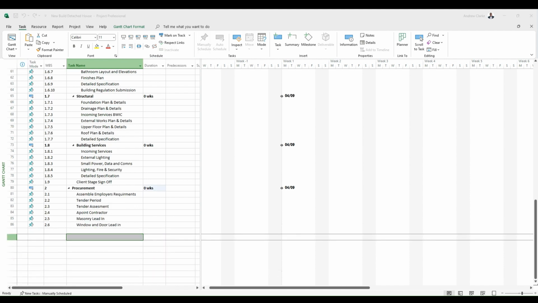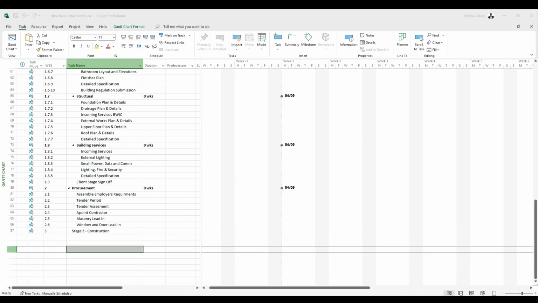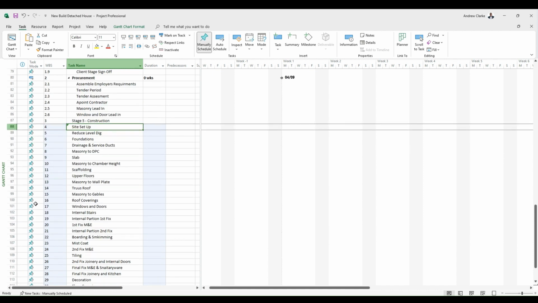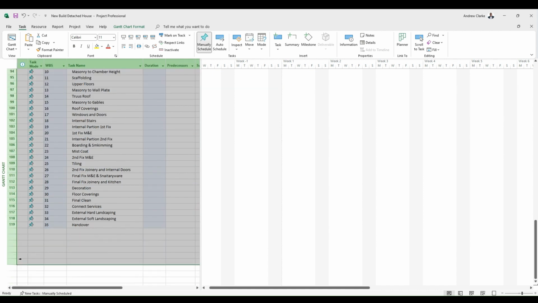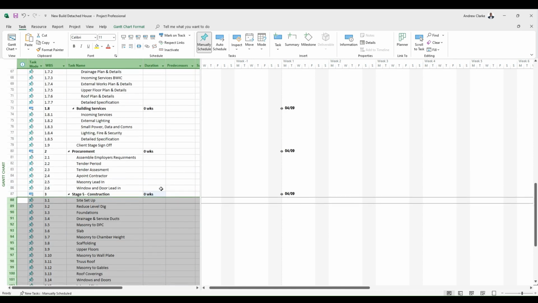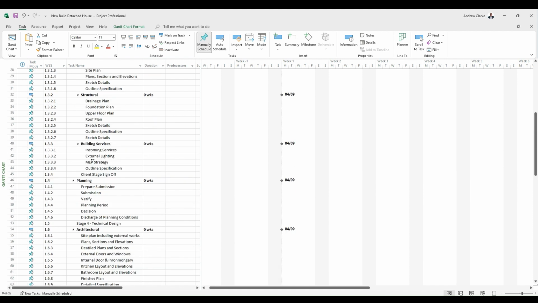Stage 5 is your building. You're going to start constructing. On stage 5 construction, we're going to list it all from site setup to handover, and I'm really concentrating on the critical path on this one. So there is a bit more into it, but you'll see what I mean by critical path when we start with that. Okay, right. Okay, so this is your plan of works.